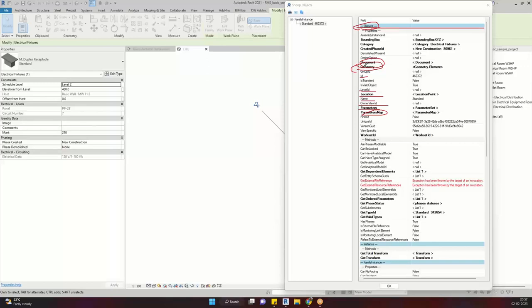But how do you apply that common sense? If you are aware of it, if you have some idea of it, then only you can. Otherwise, no. So I'm going to teach you all this stuff. I don't let you struggle. When do I explain this Revit Lookup tool? It is a shortcut method.